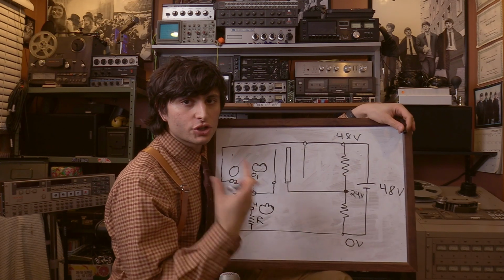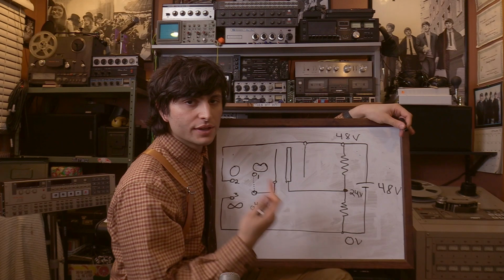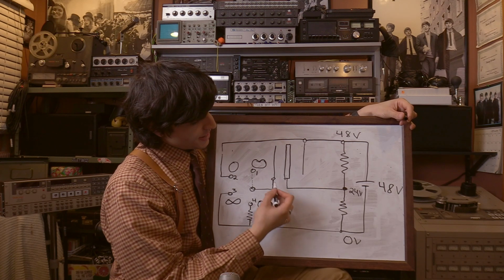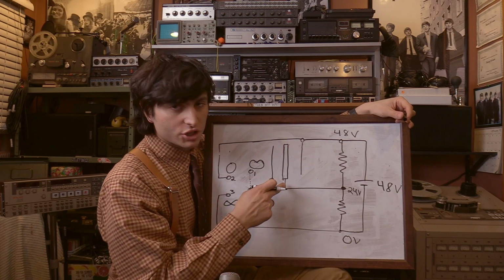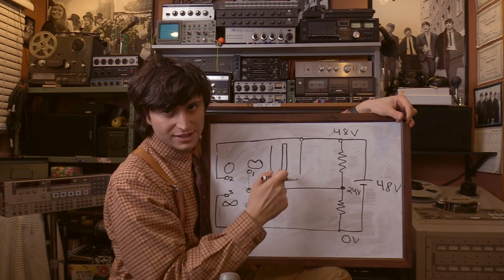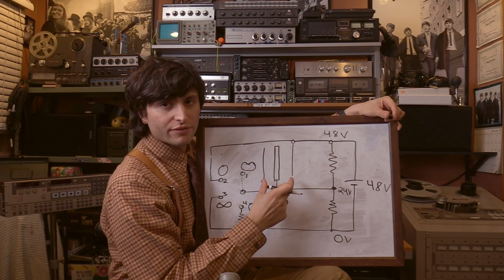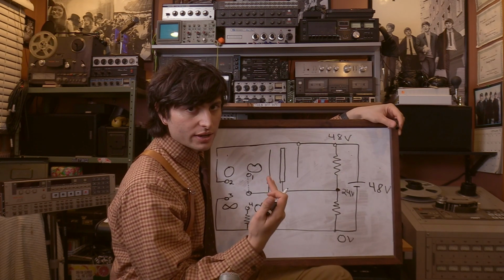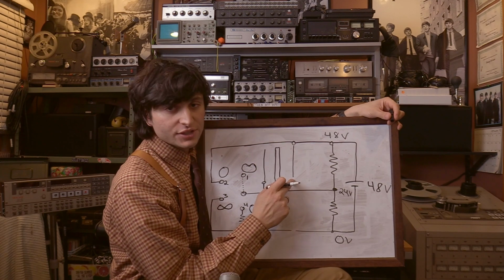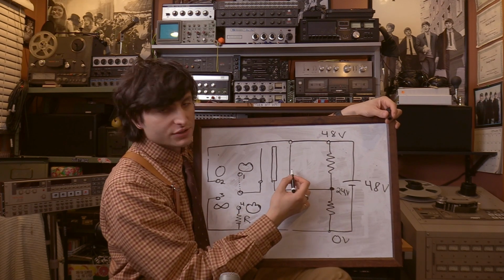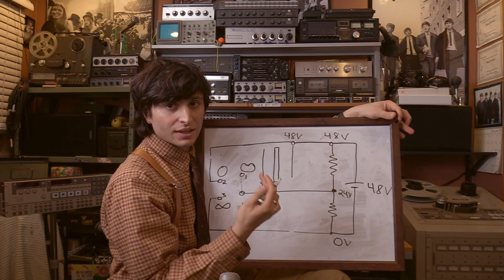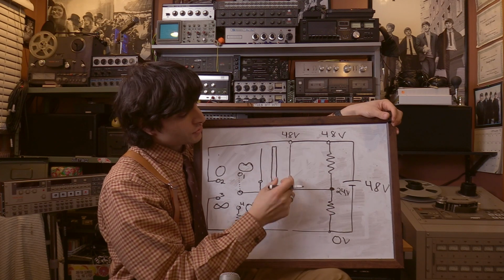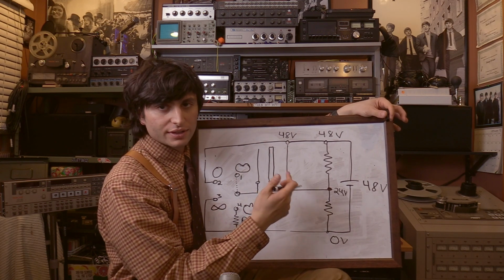Instead of having just one diaphragm on this microphone, we are going to have two of them. The first being here, and the second one being here. And they are going to share a common plate that is stationary. So these two diaphragms are going to be moving back and forth in relation to the air pressure waves that are traveling through the air. Now this first diaphragm is going to be seeing this 48 volts. This common plate is going to be at 24 volts. So there's always going to be a 24 volt difference.